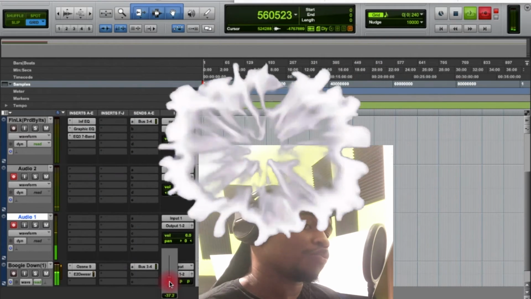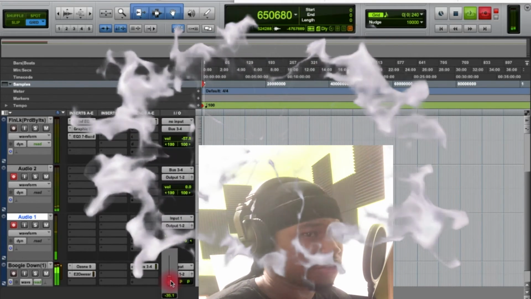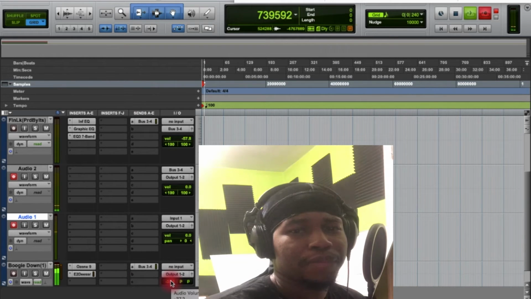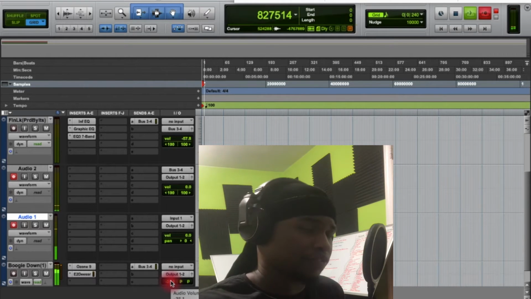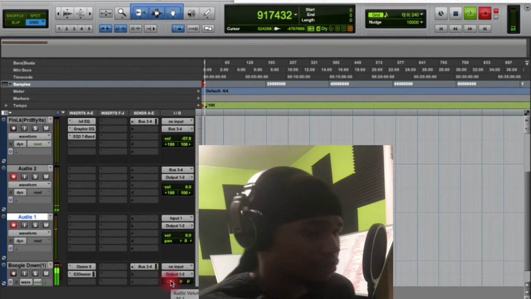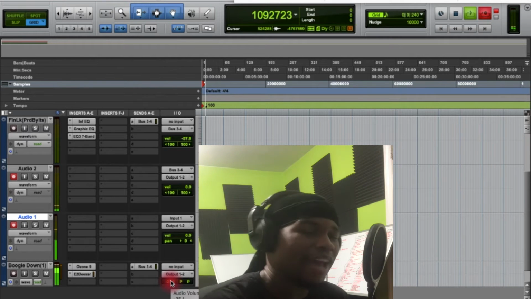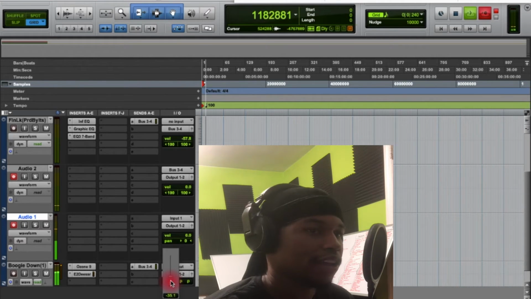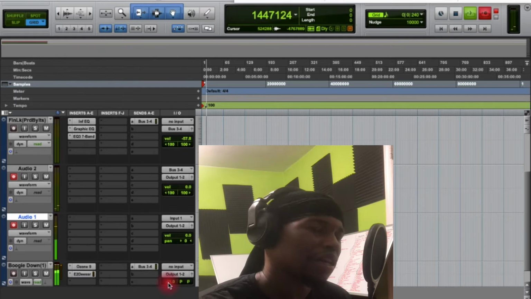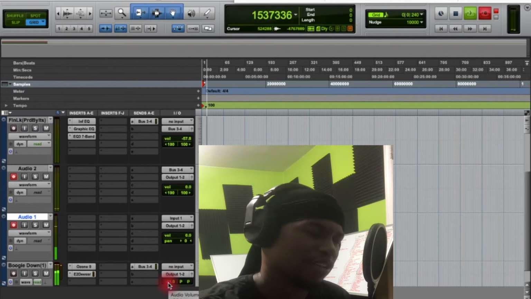Last time we spoke a lot about compression, a lot about EQs. I showed you guys a few stock plugins from Pro Tools. But I want to share with you guys a very important secret. No matter how great your plugins are, how great your analog systems are, if you're not getting a great audio signal in, there's nothing that your plugins or your analog systems can do about that.